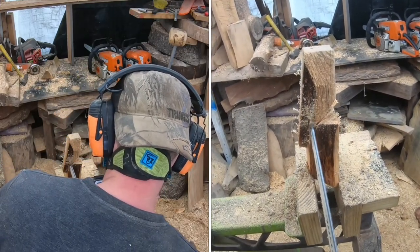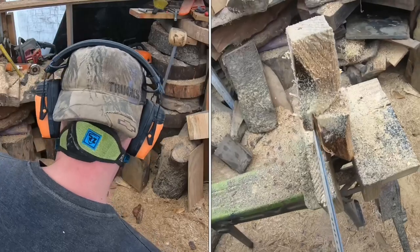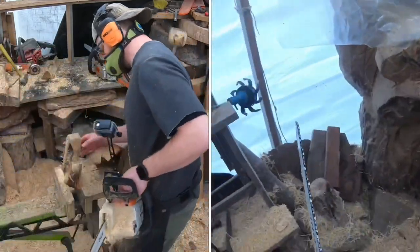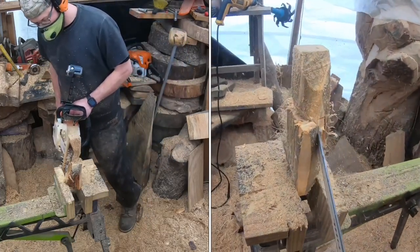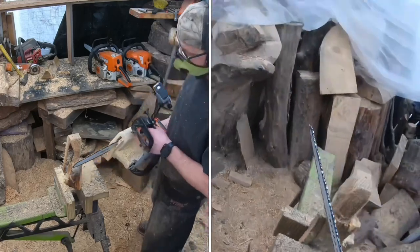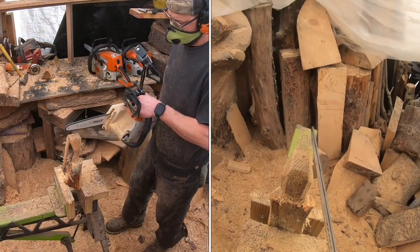We're going to widen this piece out a little so the tail looks like it's away from the stump. We're getting into our cut close to the stump, not the tail, swooping the blade out. This gives us more of a three-dimensional look — more overhang so the bird looks like it's on top of a stump and doesn't look so flat, doesn't look like one piece. The goal is to make it look like two pieces put together.